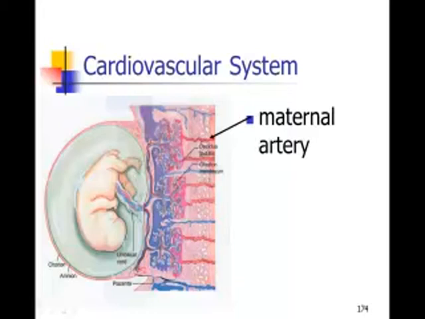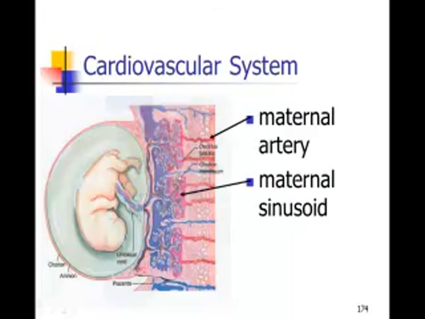And we have color changes here. We go from red, which would be oxygen rich, gradually over to blue, which is oxygen deficient. So the obvious question is, well, where's the mother's oxygen going? And the obvious answer is the fetal blood is picking up the oxygen. So the fetal blood is coming in blue and leaving red, right? Okay. There's the sinusoid. There are the fetal vessels.